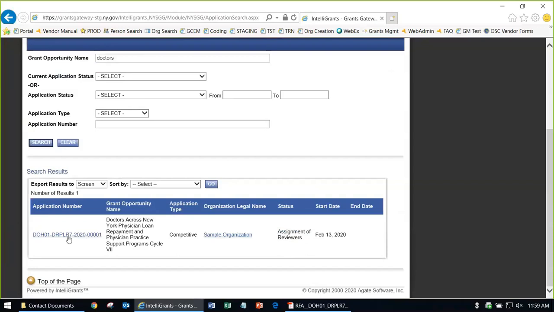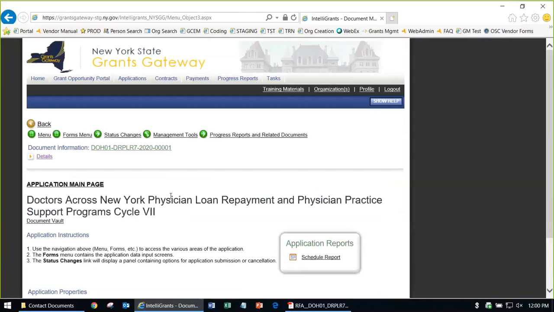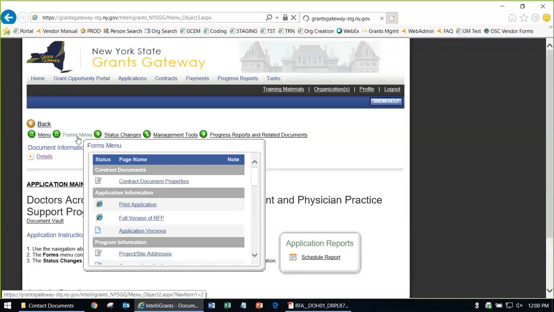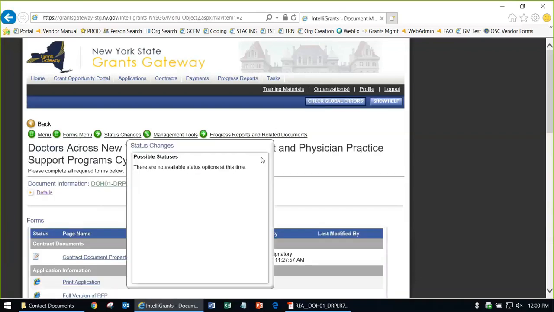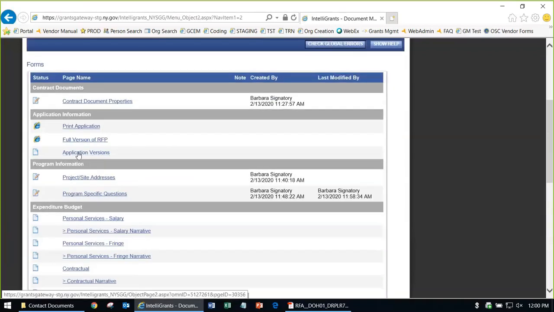Now, the last thing I want to show you is something that I said might take 5 or 10 minutes to do. So if it doesn't come up here now, not really a big deal, but we will answer a few questions and then look back. And that's in the Forms menu, and I can see it's not there yet, under Application Versions. This is where that PDF will be created. That will include your entire document.